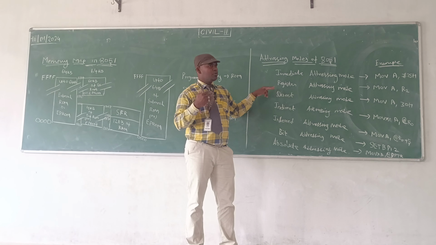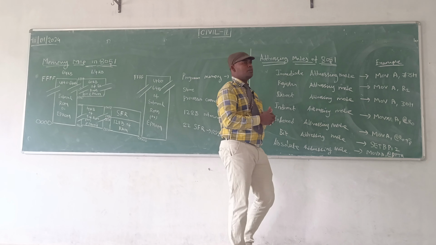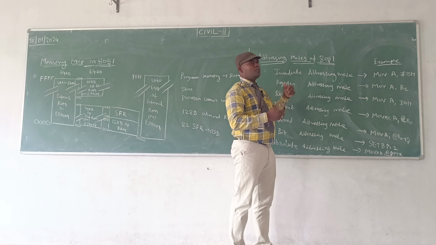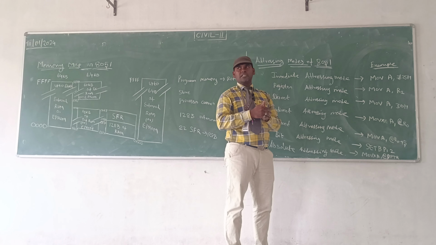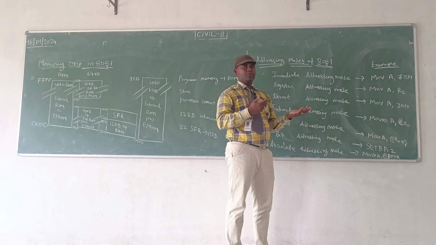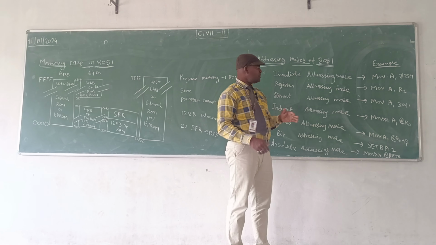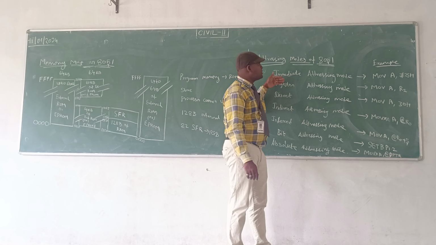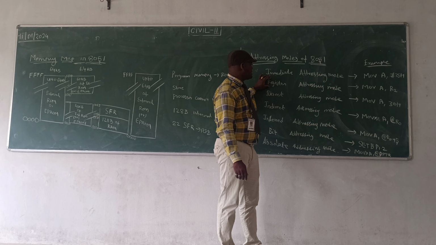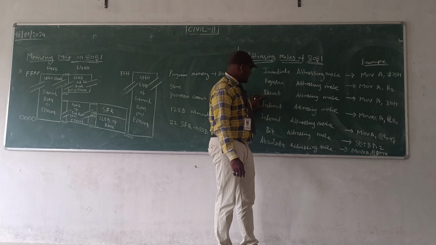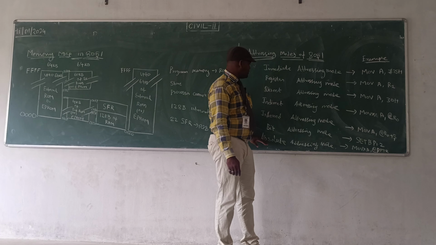Likewise, here also you need to give the input from one end, that is user defined, then the required output. For that purpose, the addressing mode plays a major role to transfer the data, signal or instruction from input to output. Okay, input to processing unit, then processing unit to output. For that, we are using different addressing modes. For example, the immediate addressing mode, register addressing mode, direct addressing mode, indirect addressing mode, then indexed addressing mode, bit addressing mode, absolute addressing mode, right?